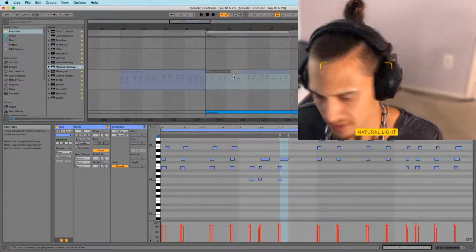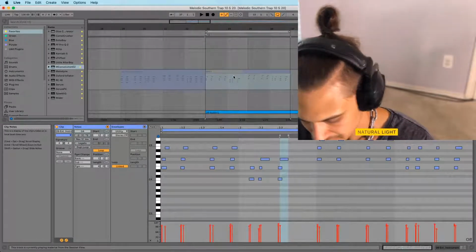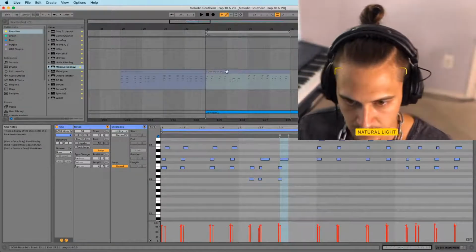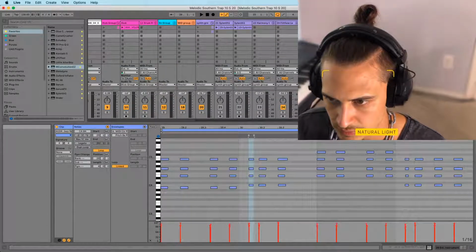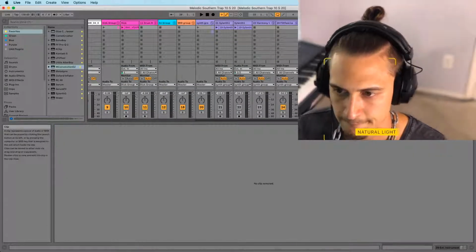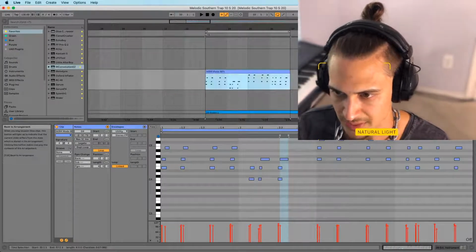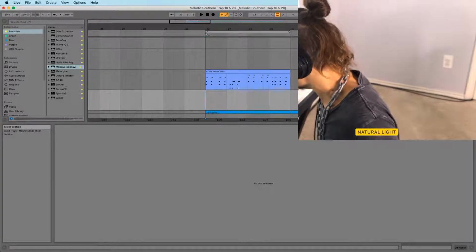Let me go ahead and name that A094. Okay. And then drag that there. And then let's go ahead and bounce that out. I think I'll take the reverb off here.